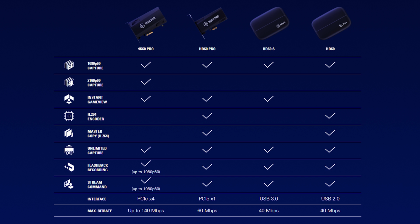I use the HD60 Pro on a daily basis. It is my favorite capture card, and I love it. But 60 megabits per second, that's awesome, but I would still much prefer more. I mean, 60 megabits per second is still a lot of data. When I record a 25 to 30 minute video, it's about 10 gig. If you don't have a very effective storage solution, you're going to run out of space so quick. And with the 4K60 Pro, which can do up to 140 megabits per second, that is crazy. It's going to tear through your hard drive.